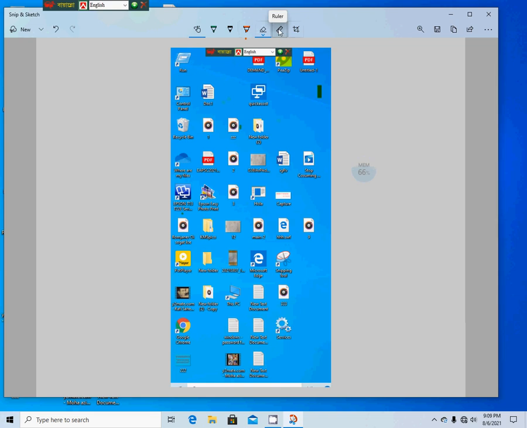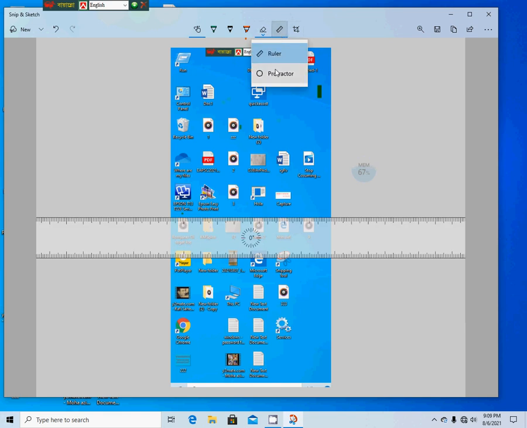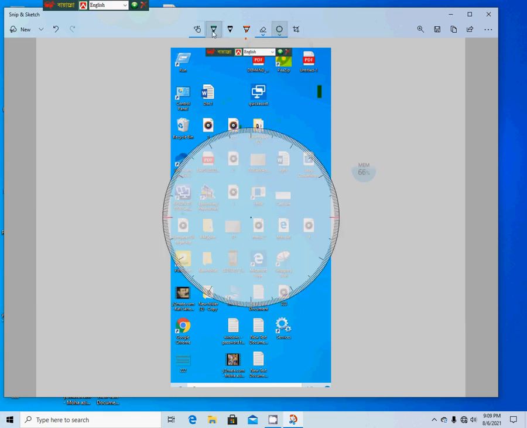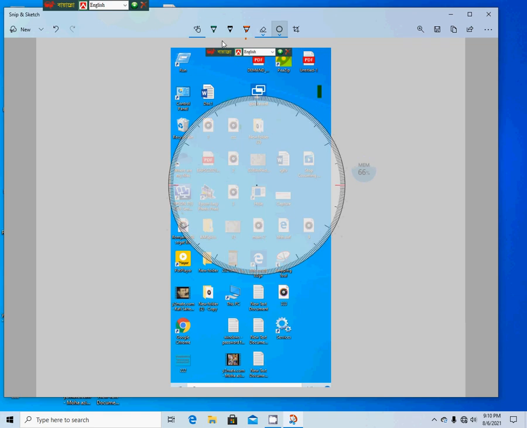this is the ruler. By this option you can measure the drawings, or you can measure something. This is the ruler, and you can draw something straight. I am showing you.